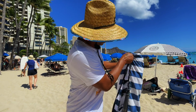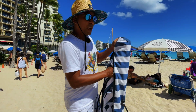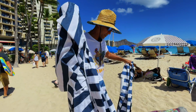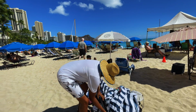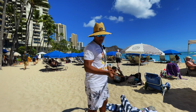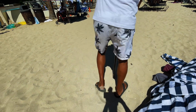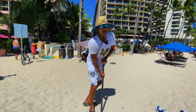The cool thing about this umbrella, we picked it up off Amazon. It only comes with a couple of parts, and it's really cool because it's sturdy, it's strong, and it's easy to set up. I'm gonna show you how quickly it is to set up. So this is the main part of it, and then it has this part. With the spike, all you gotta do is drop it in the sand and start to twirl. This is probably the hardest part and the most dizziest.